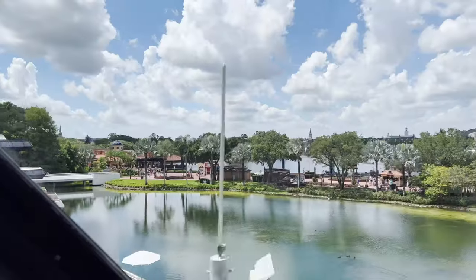We do need to stop at guest services though, because we wanted to ask. It's a long story, but we've been annual pass holders for a few years, and their whole annual pass thing right now is back and forth on if they're available. But we heard that maybe if your child ages into it, we could take her ticket and turn it into an annual pass, like pay the difference. So we're gonna ask. We figure it doesn't hurt to ask.